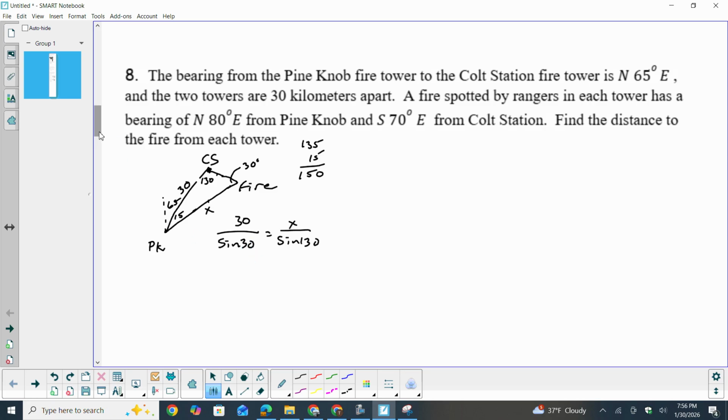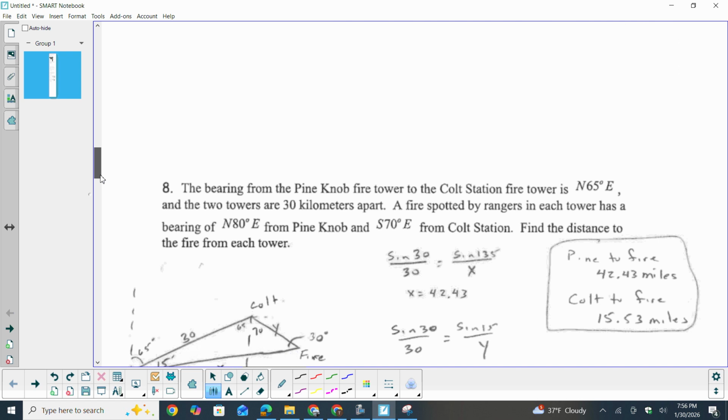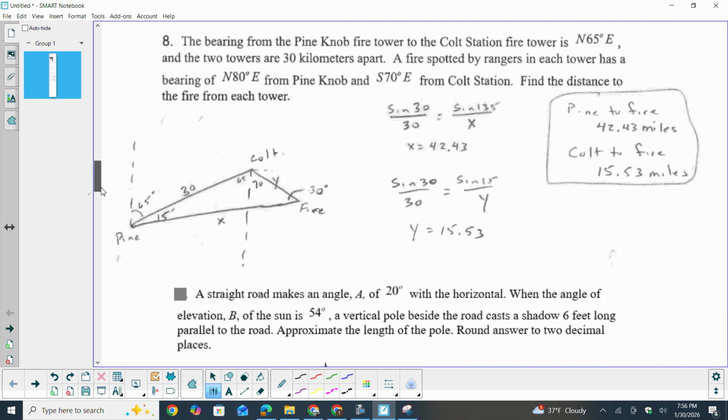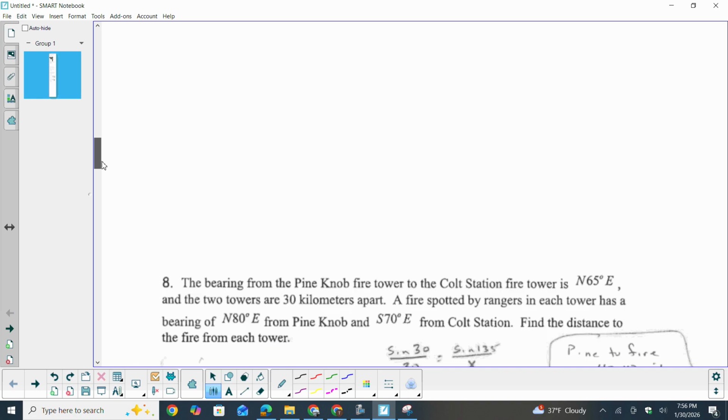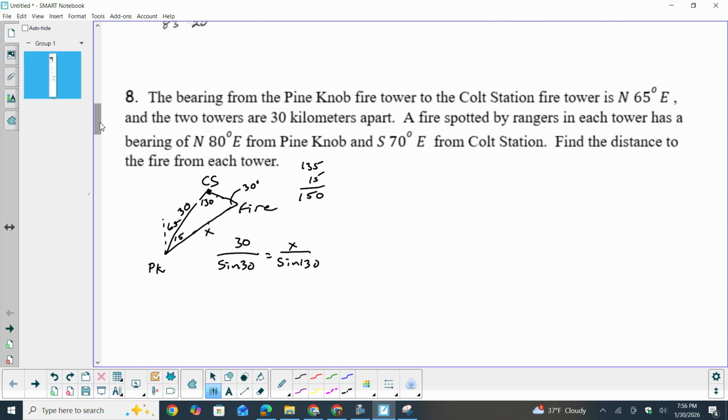And I'm just going to, at this point in time, scroll down so you can see my written work. What did I do wrong? Oh, that's not 130. That's 135. I said it right earlier and wrote it wrong. So hopefully you caught my mistake and you're yelling at me through the TV screen. It says even 135 sitting right there. I just can't copy correctly. So that's 135.